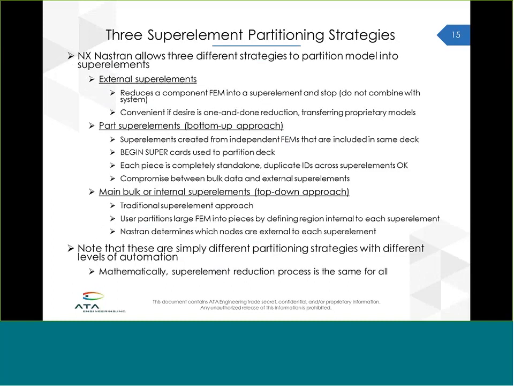So in Nastran, there are 3 partitioning strategies. So there's an external superelement. This is where you're not really trying to solve for a system. You're just trying to make a reduced representation of a portion of your model, and then you're stopping. So you're not trying to do a system level analysis. I call this kind of a one and done reduction. So if you just want to reduce a portion of your model and you never really want to have to deal with the interior nodes and elements again, this is a convenient way to do it.